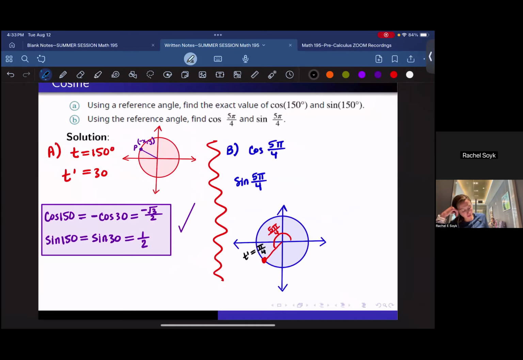We're in the third quadrant here, and what do we know in the third quadrant? All of our x and y's are negative, so cosine of 5 pi over 4 is the same as negative cosine of pi over 4, and sine of 5 pi over 4 is the same as negative sine of pi over 4. Pi over 4 is the same as 45 degrees. Cosine of 45 and sine of 45 are both square root of 2 over 2, so our two results are going to be negative square root of 2 over 2. And we're done.